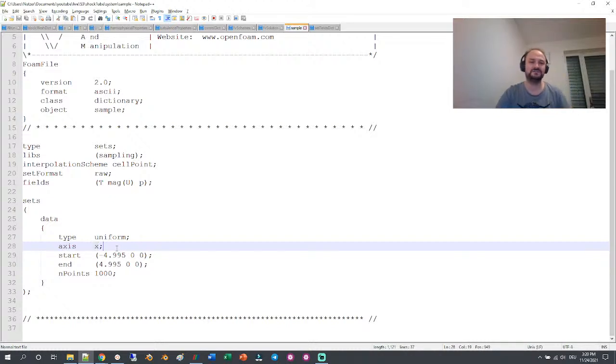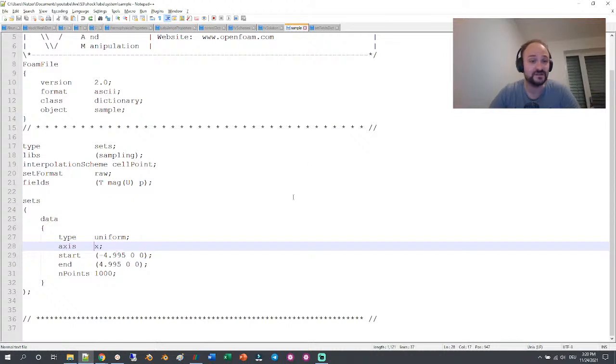So you can just type here in blah and then see what is the error message, what are the options here for the axis, but we will only output the x coordinates now because we are only dealing with a one-dimensional case in x direction. Okay, so this is what we will do.